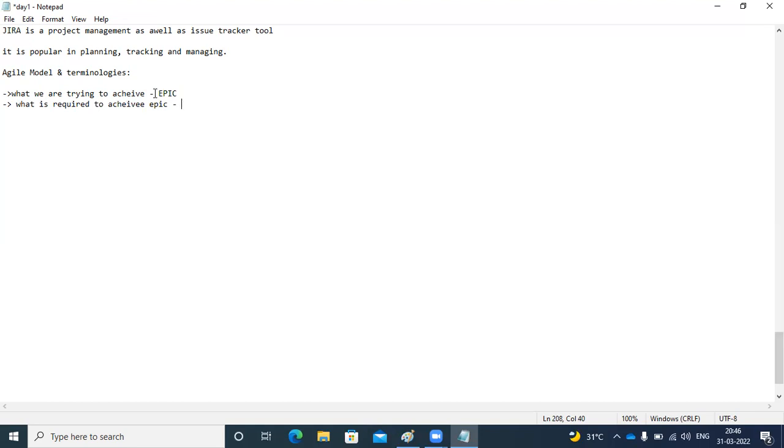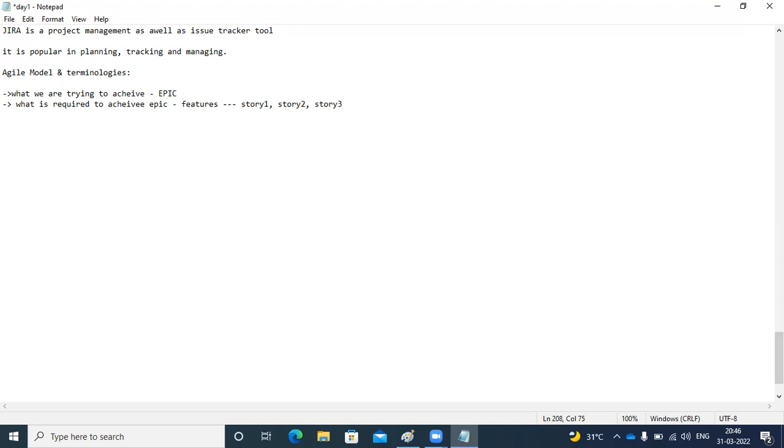Whatever the epic is, it is a huge requirement. That requirement, they will divide into some features. What is required to achieve this epic is features. Those features will be divided into stories: story 1, story 2, story 3.